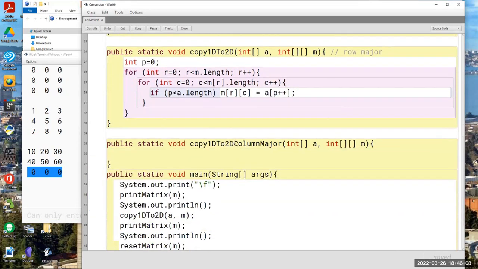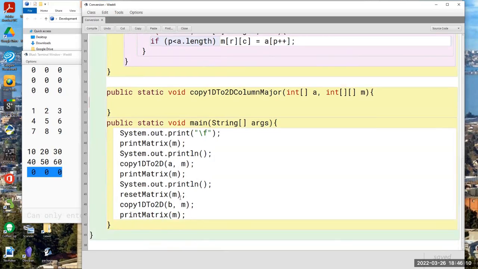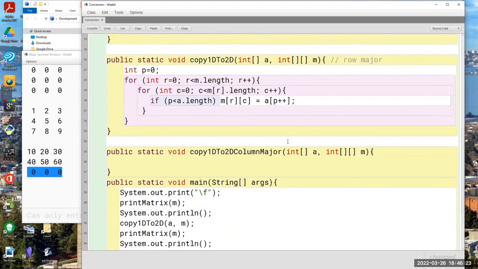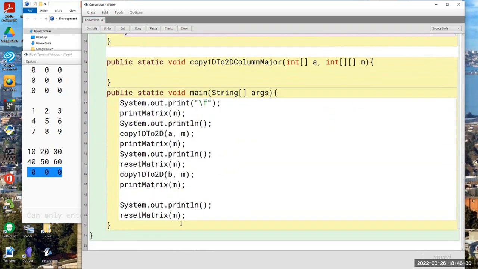Right here, after that, we will reset our matrix one more time, making sure that the matrix is all zeros. Now we are going to copy the two-dimensional array to one-dimensional array to two-dimensional array.